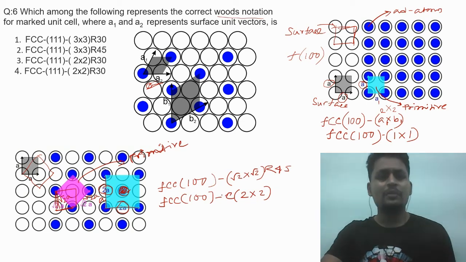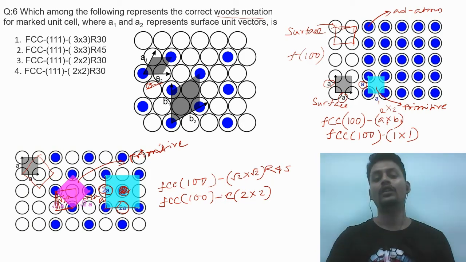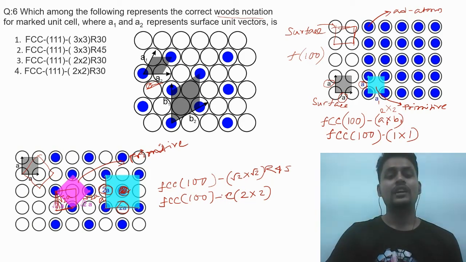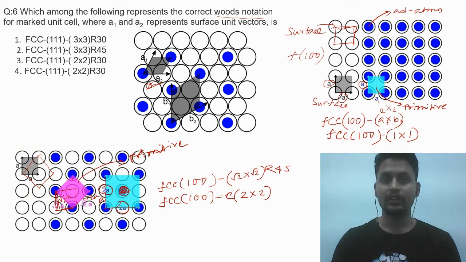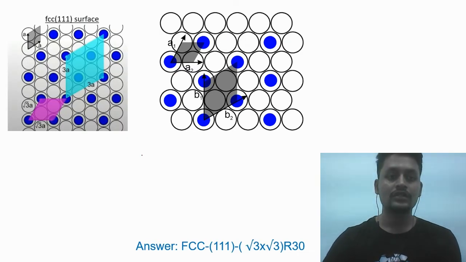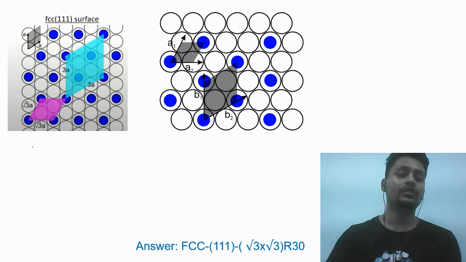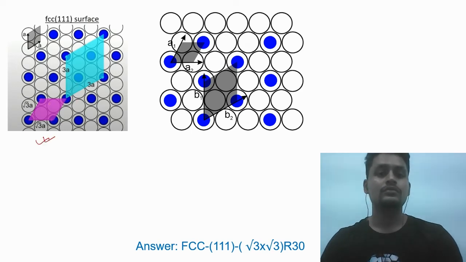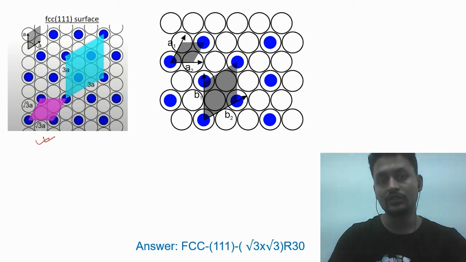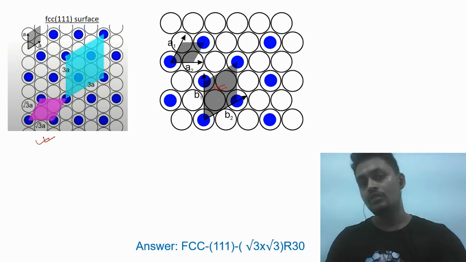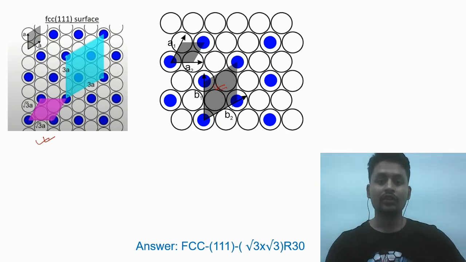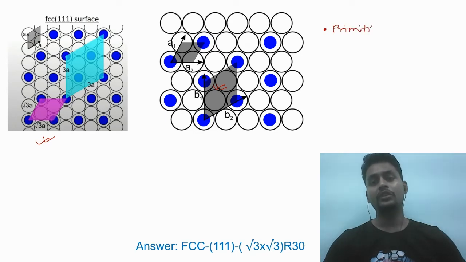Okay. So we have written an idea about how to denote the add layer unit cell by the Wood's notation. So let me go for this question. This photo I have given because it is directly taken from the lecture. Now I'll come back to this question. I need to mention these unit cells, right? So first look at this. All the add layer atoms are corner shared. So I'll note the point: it is primitive, right?